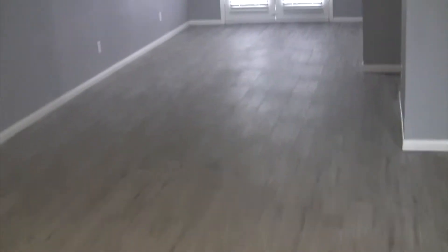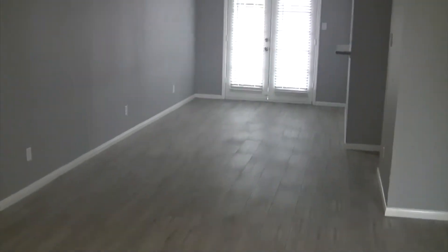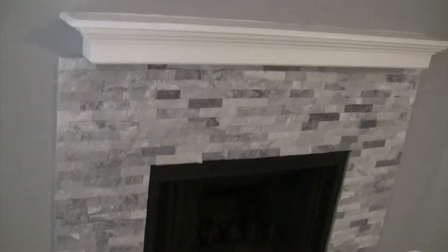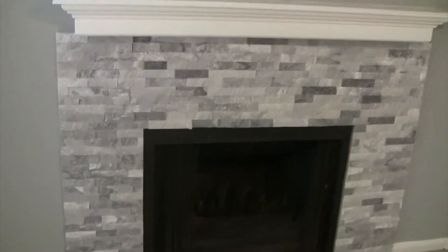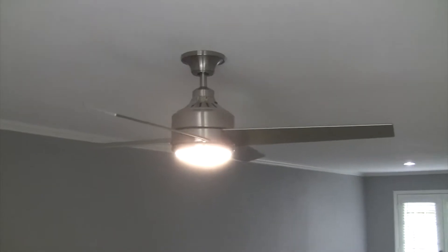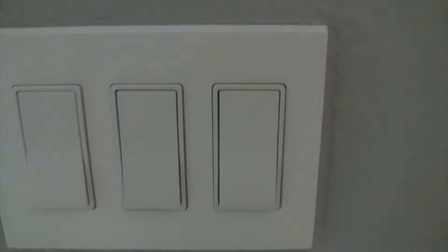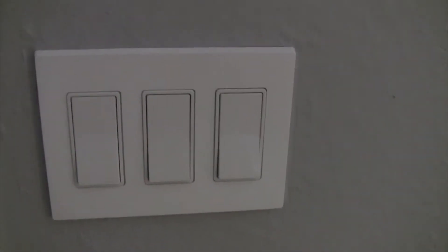I'm struck by how gorgeous this flooring is. It looks like wood flooring, but it's actually ceramic flooring — that's in all the bathrooms and the kitchen, living room, and dining room. This remarkable wood-burning fireplace with quartz stone. New ceiling fan — a total of two were added to this home. A total of 24 decor switches throughout the home.